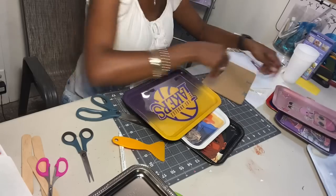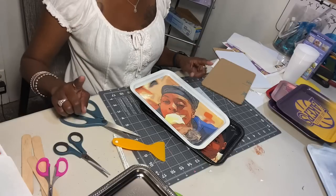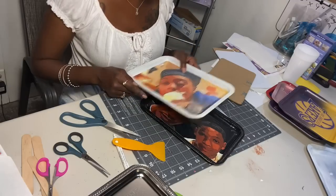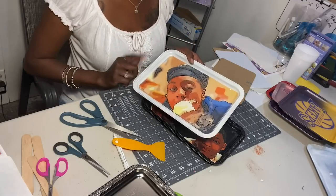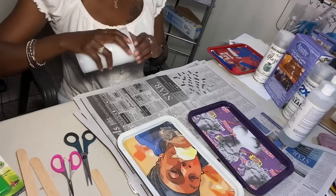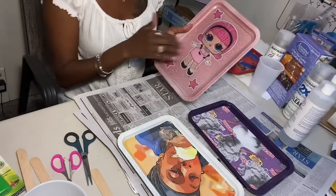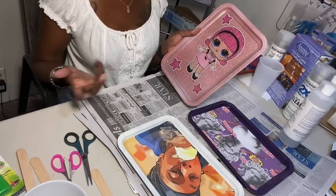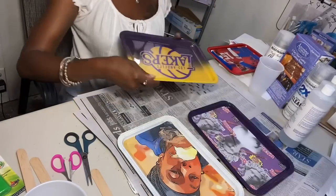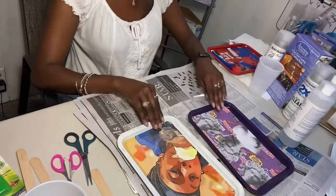Okay, so now that we've applied a couple of stickers, either ones that we have made, ones that we have just printed, or ones that we have purchased, I'm gonna show you how to do the epoxy on these trays. Okay guys, I'm gonna put the epoxy on my trays, okay? So let me reiterate. I've shown you how to basically stick a decal on a tray, okay? That's plain and simple. Paint the tray, stick a decal on, okay? Same thing here, make a sticker, paint the tray, stick it on. That's what we've done here with these two.